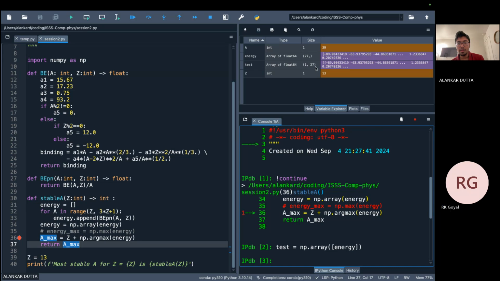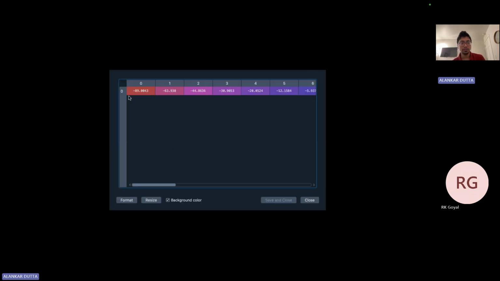Why so? Because energy was already a 1D array and you have put energy inside a box bracket, so now it becomes a 2D array. Oh, I see. And then it treats every element of energy as that many columns. So now 1 comma 27 is one row and 27 columns.